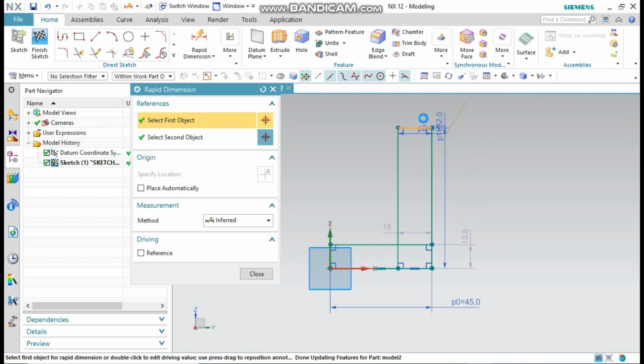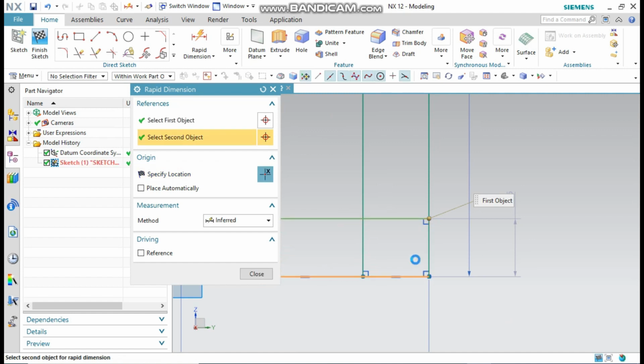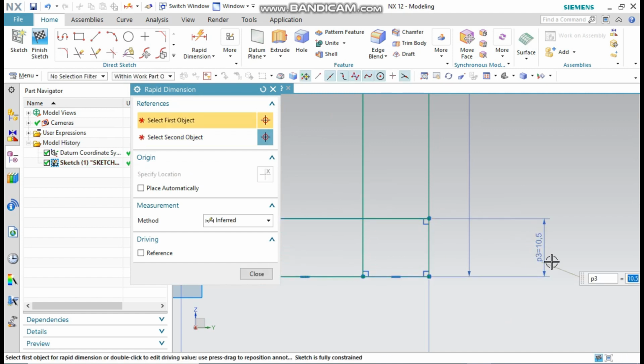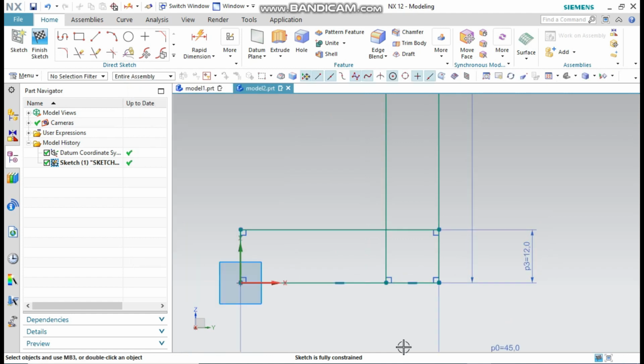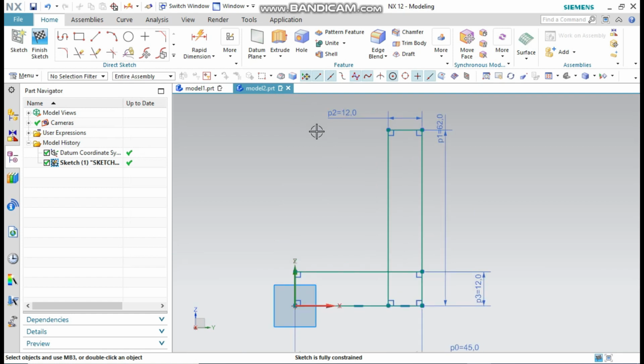Now here the width will be of 12 mm and this will be also 12 mm. Okay. Now exit. Now here you can see the sketch is fully constrained. We also always work in a fully constrained sketch.